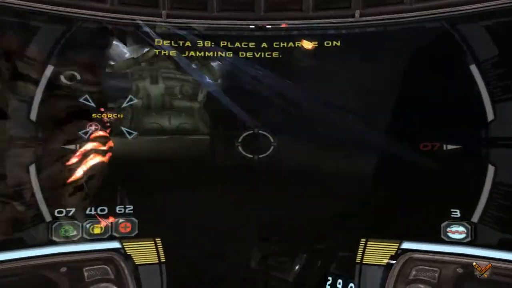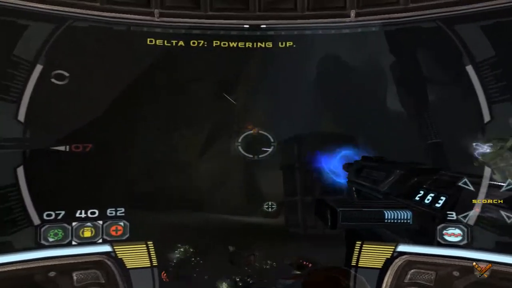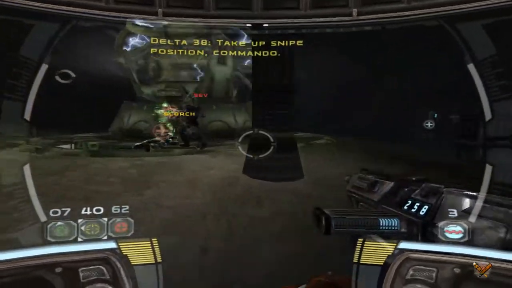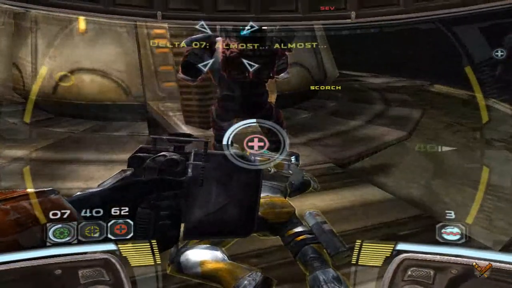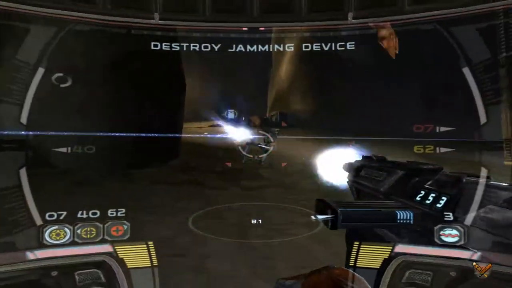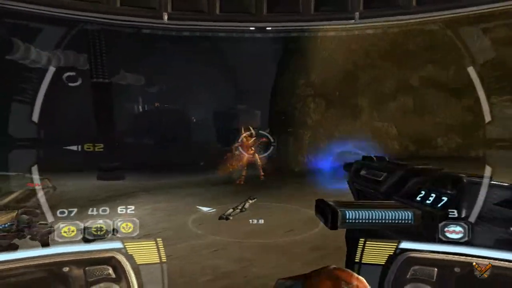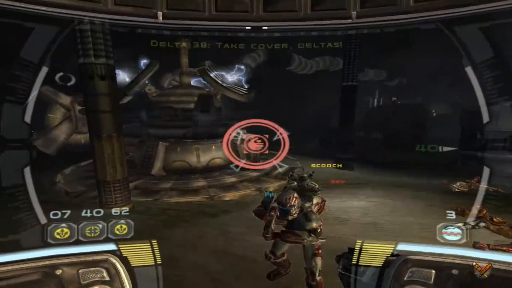Place a charge on the jamming device. Setting charge. Pack it up, Duncan. Take up snipe position, Commander. Yes, sir. Need some cover here. Almost. Explosives prepped and ready. Storm to good for engagement. Excellent kill. Take cover, Doubters!